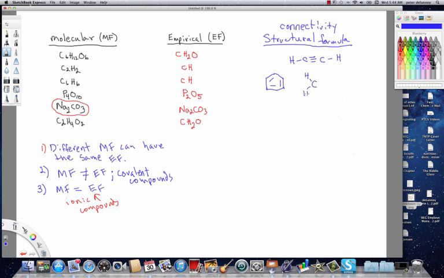We look at acetic acid and its structural formula looks like this. You can see it's got two different kinds of oxygens in it. What I mean by that is one of them is double bonded, one of them is single bonded to the carbon and then to a hydrogen. It's got what we call a methyl group over here where there's 3 hydrogens attached to this carbon. This is an acid and the acidic hydrogen is right here.